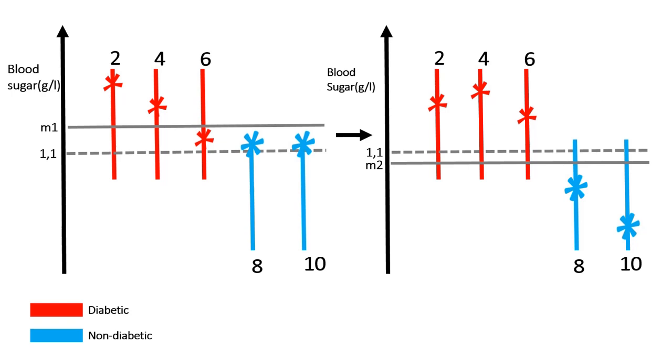And so right now, if we compare the two graphs before and after, we have realized that if we take M2 minus M1 or M1 minus M2, the difference is really significant. The difference, as you can see, is great. And if we carry out our statistical test, we might conclude that there's a significant difference between M1 and M2, that is before and after, regardless of whether after 2 weeks we administered the drug or not. So this is what I refer to as regression toward the mean bias.